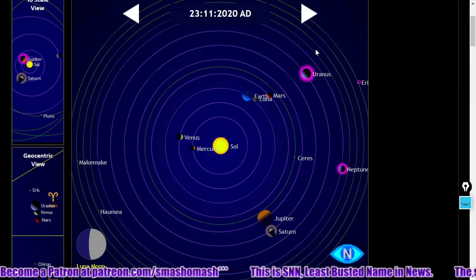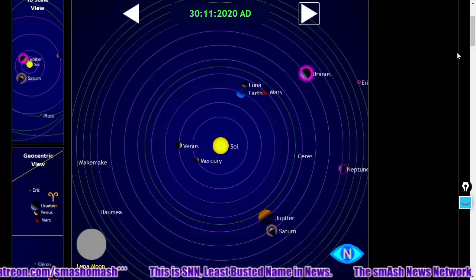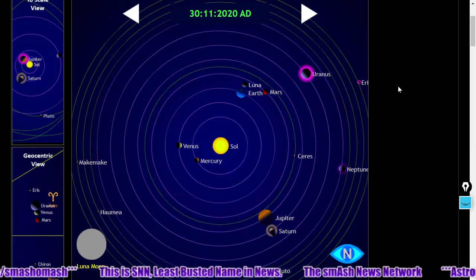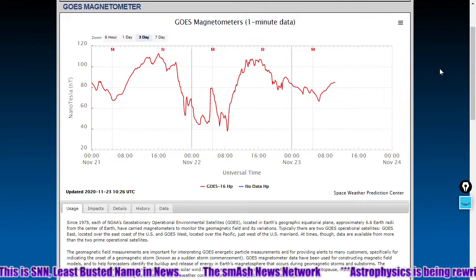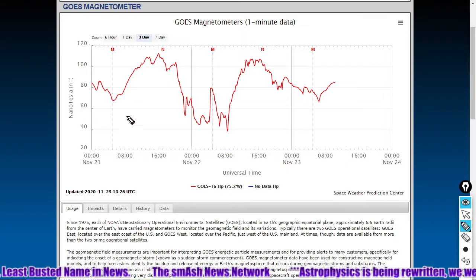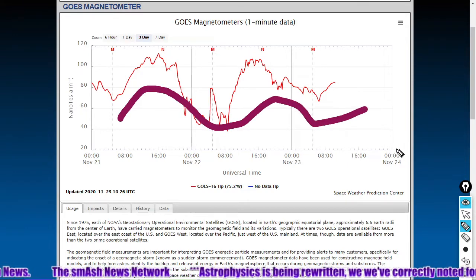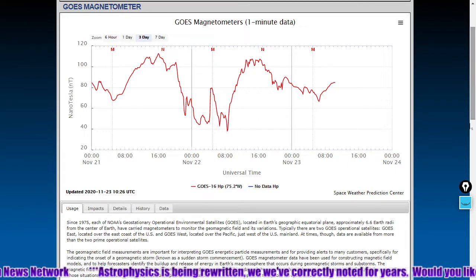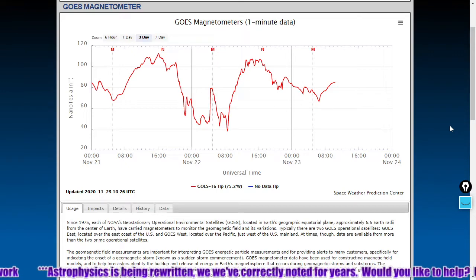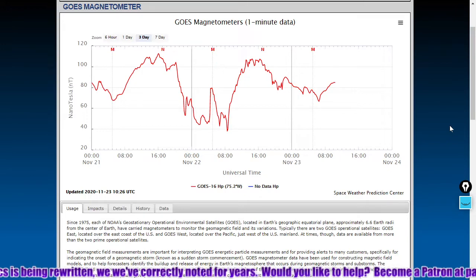Here's what's going on in the solar system. Here's where things will be in a week. Approaching another full moon on the 30th of November. And here's the continued wild swings in the GOES magnetometer. Under normal conditions, you see more of a thing like this. The N's and M's mean midnight and noon time for the GOES 16 satellite. This GOES magnetometer is doing its measurements at the ionosphere layer, right at the F2 layer is where GOES 16 endeavors to make its measurement.